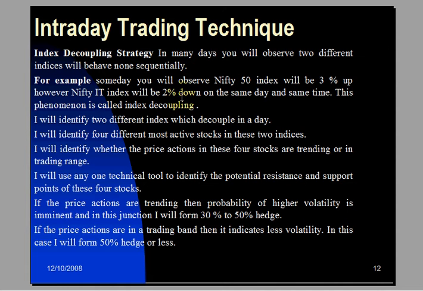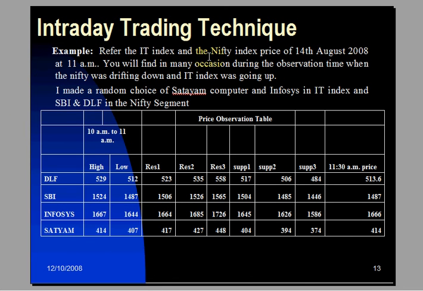Let me take one example and define this strategy. Say on 14th August 2008, at around 11 AM, I found that the IT index and the Nifty index were decoupling from each other. I took the time from 10 to 11 for my observation. In this time frame, I found that whenever the IT index was going up, the Nifty index was drifting down.